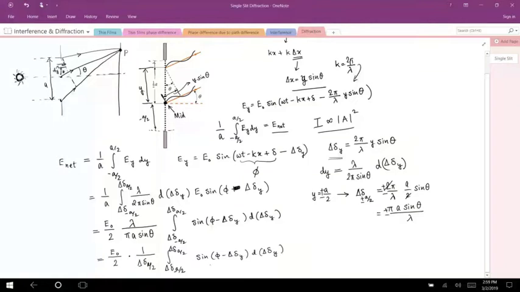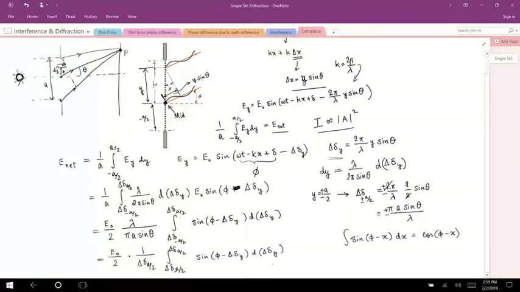Now this integral is actually quite straightforward to do. It's just a sine of an angle times d of that angle, but there is a negative sign. So if you do this integral, sine of phi minus x dx, this integral looks like cosine of phi minus x. Because if I take a derivative of this cosine, then I'll get a negative sign, but then that negative sign will cancel when I take the derivative of the stuff that is inside.